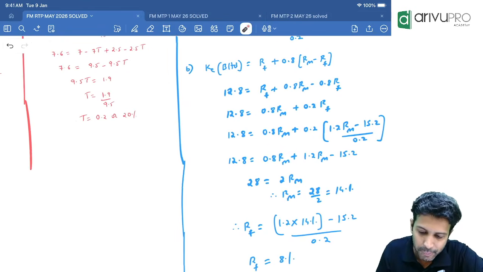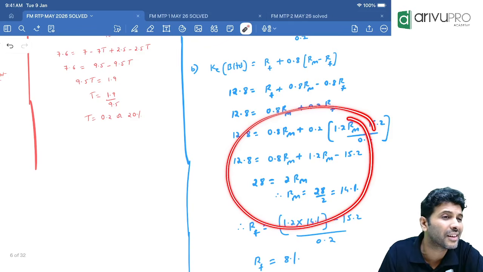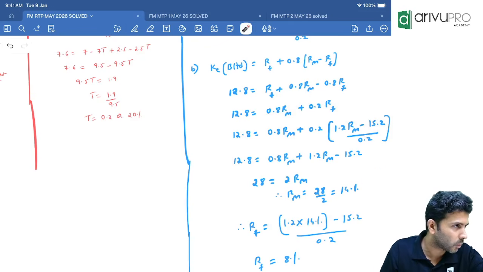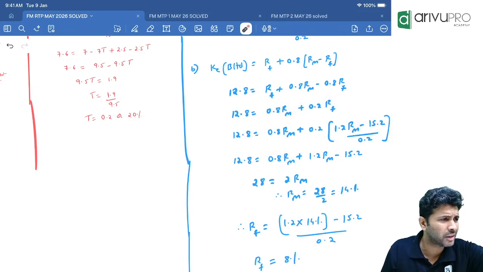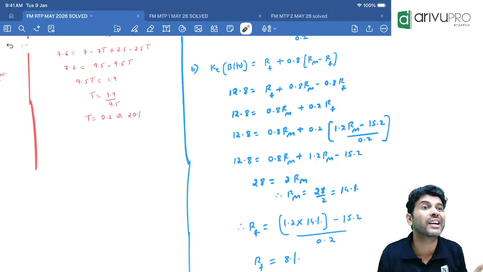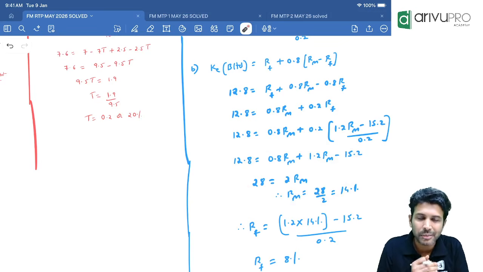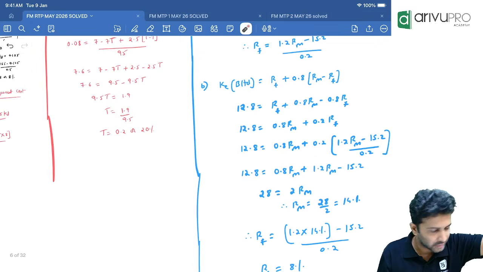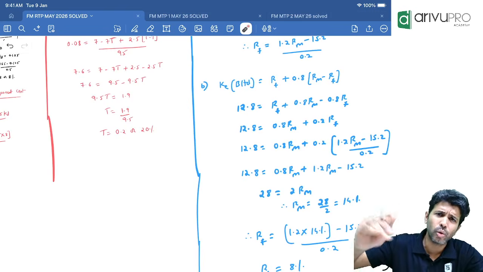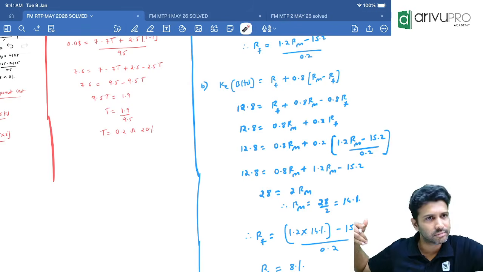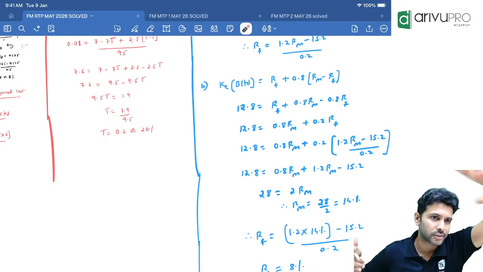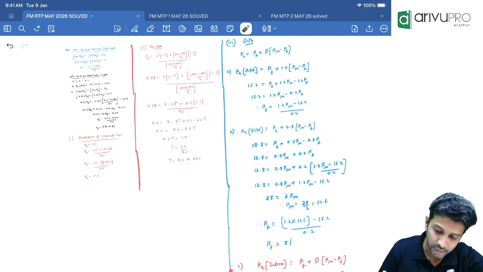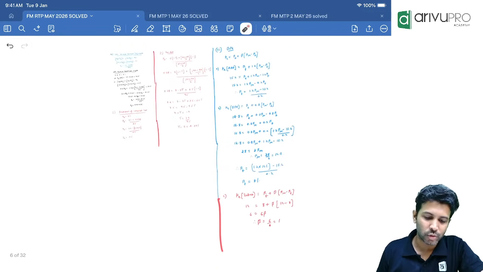Don't solve every line. Every line solving is not required. Just substitute to the extent possible, and if you can directly get it in your calculator, do it. No need to show each solving step in the exam. I have shown them because some of you may not get it, and not everybody is a mathematics student, so they may need some help. As much as possible, I have called out in detail. In the exam, to the extent you feel is required, you do. If you are able to directly jump to the final answer, stop at that step and jump to the final answer. Showing each step is not required. Now according to me, this question is over.